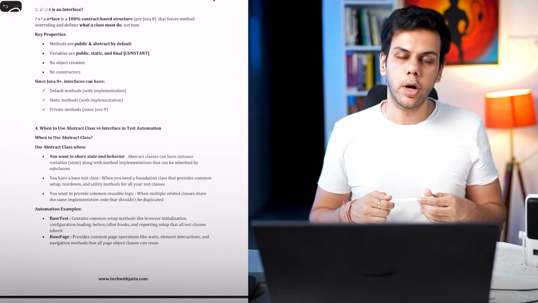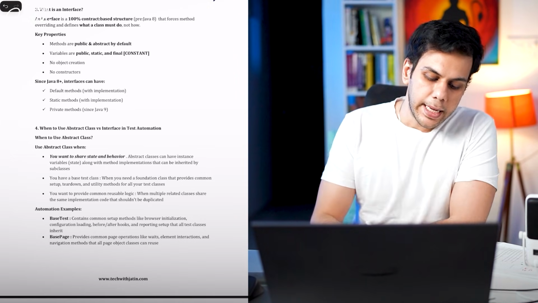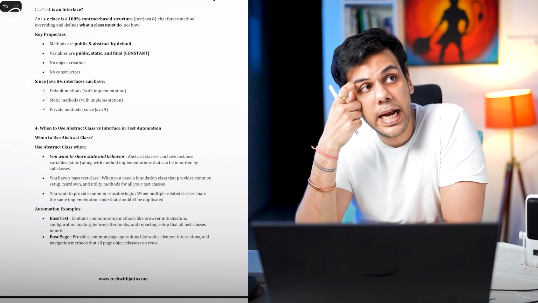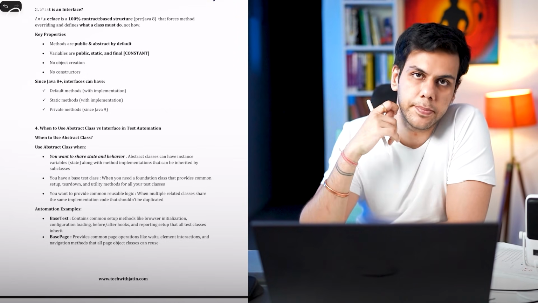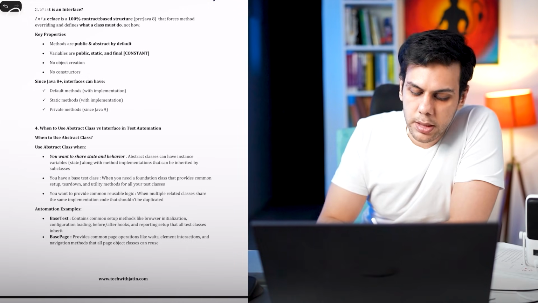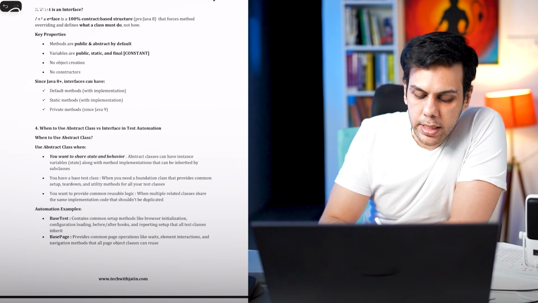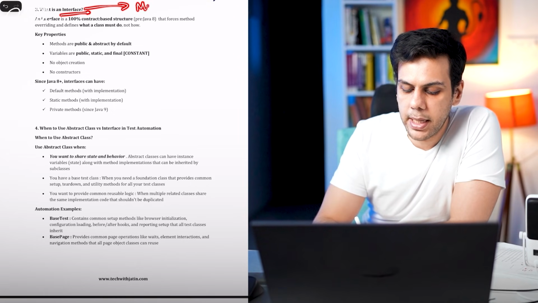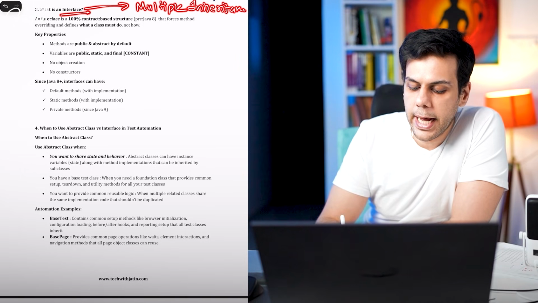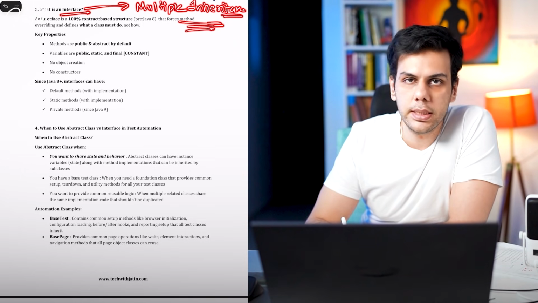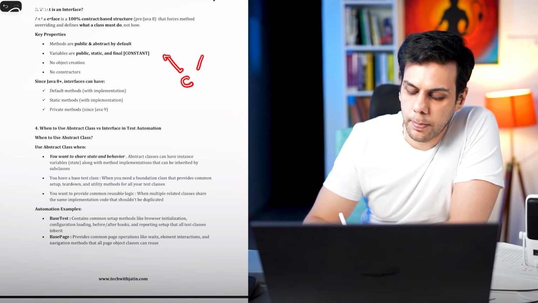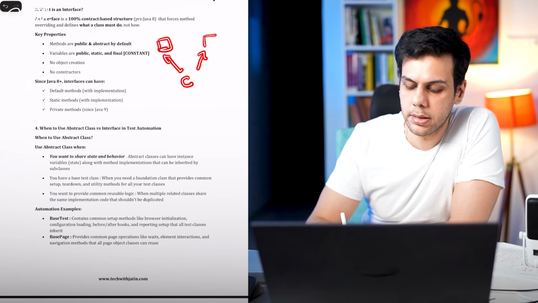So read over here, what exactly is an interface? An interface, guys, is a 100% contract-based structure. Abstract classes are inheritance-based. They are going to have that child-parent relationship, but your interface is going to be contract-based. And with the help of interfaces, you are implementing multiple inheritance in Java. We know that multiple inheritance is not supported in Java. What is multiple inheritance? A class is going to get the properties from multiple parent entities, right?